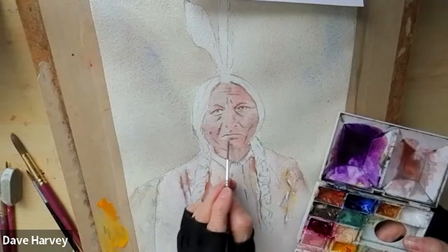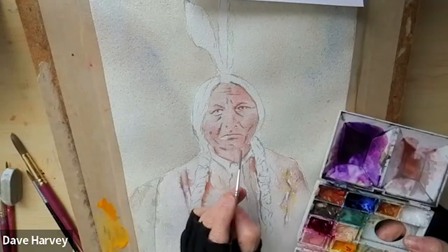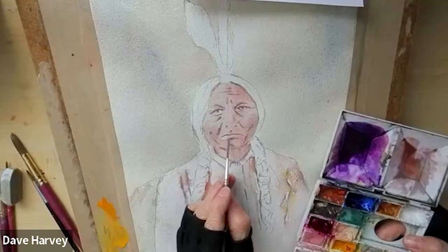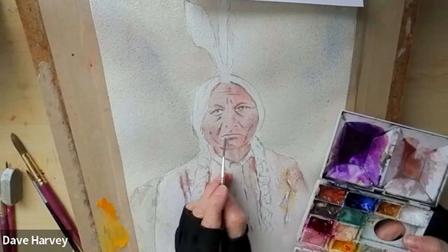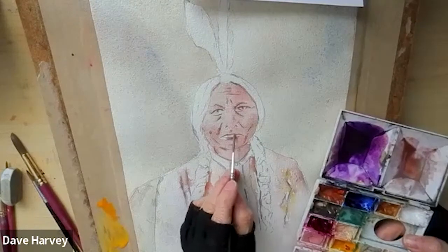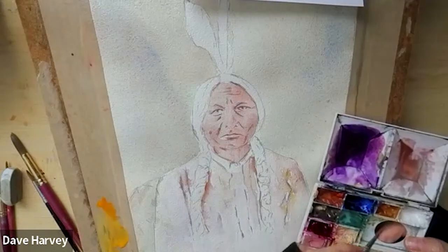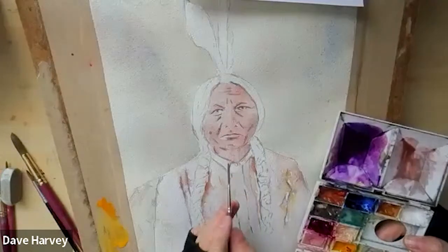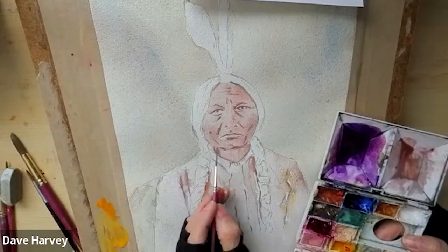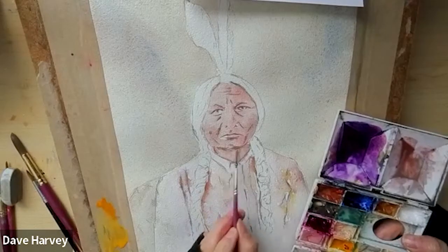I think we'll spread this over. It's still quite damp, so things are sort of blending a little bit. Once you get the rigger in your hand, the whole world changes anyway. Just keep going. Add little bits here and there, and soften them down later. It's like a shadow here. Water underneath. Just let it blend down. There you go.